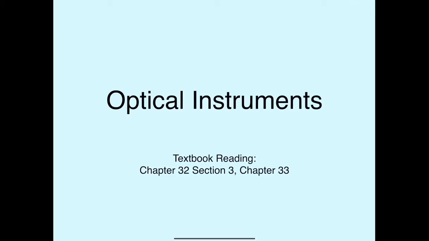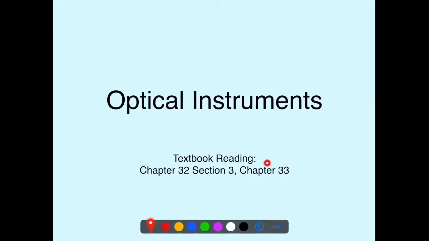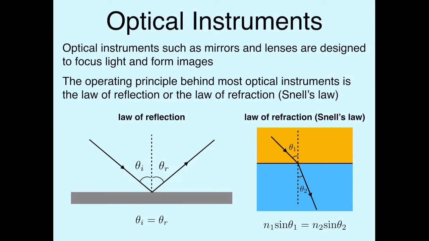Okay, so hi everybody, welcome back. Today we're going to be starting a new lecture on optical instruments, and the material in this lecture is mostly coming from chapter 33 of the textbook, but also a little bit from chapter 32, specifically section 3 of chapter 32. So let's get into it.